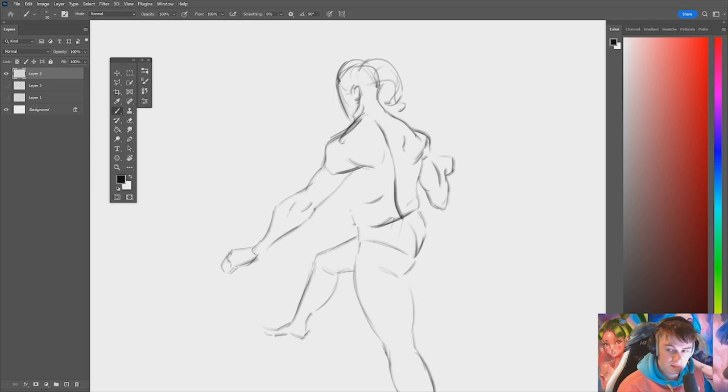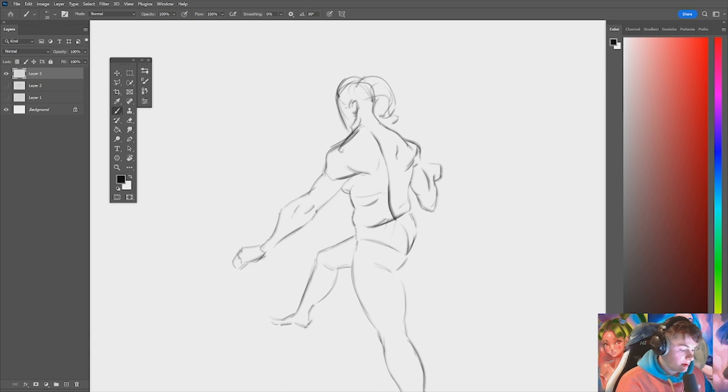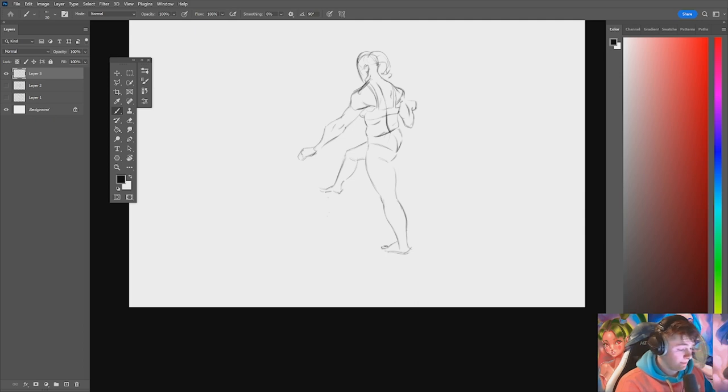I'm going to make this little bump a little bit smaller so I can get the breast in. I've overestimated the amount of rib cage to belly and obliques there. So the bottom of the breast rolls in here and then overlaps like that. Then I'm going to draw in the, she's got a sports bra on. I'm going to draw that in real quick. And we'll just call that one done.